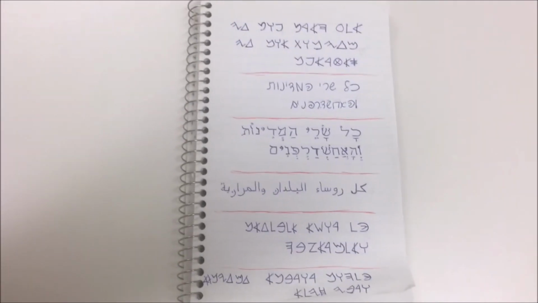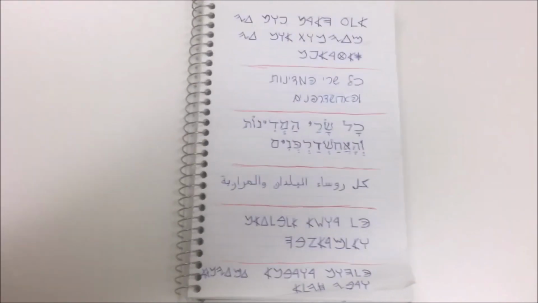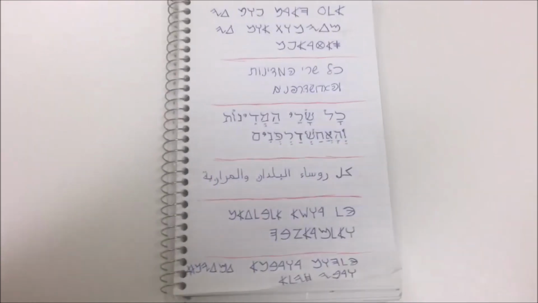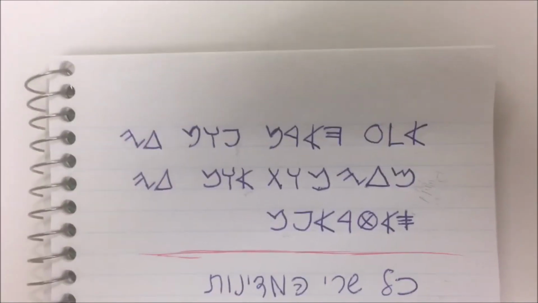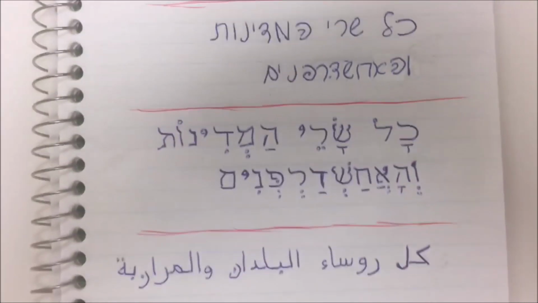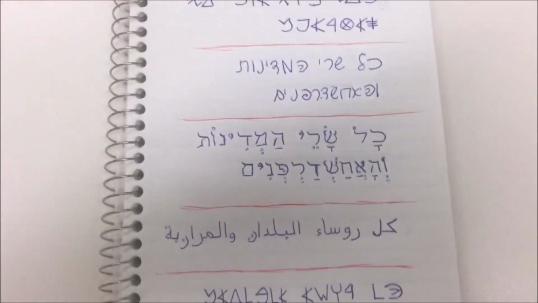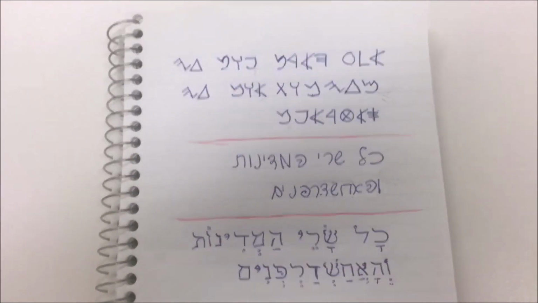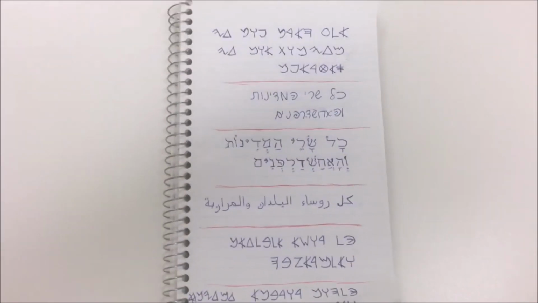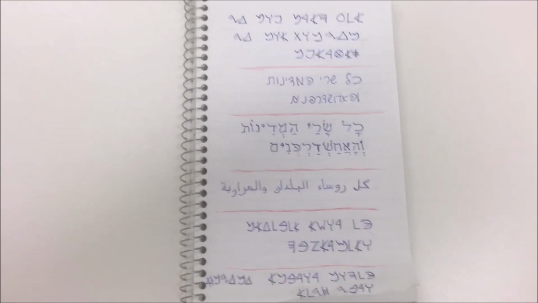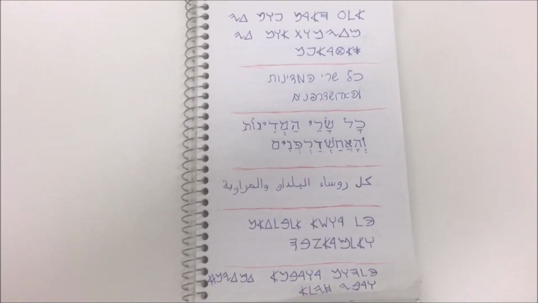So I have 6 lines of text here in different languages and in different scripts, and I'd be curious, if I told you that some Hebrew appears here, some Yiddish, some Arabic, and some Aramaic, what people would think which is which. So I'm going to go over what actually appears here in each of the 6 lines, and I'm also going to discuss the features that give away what language is present.